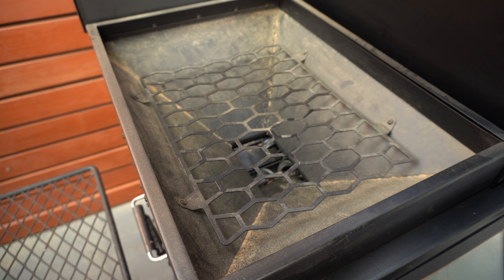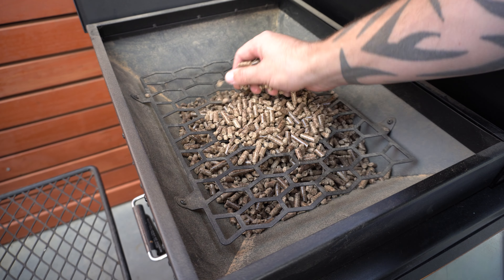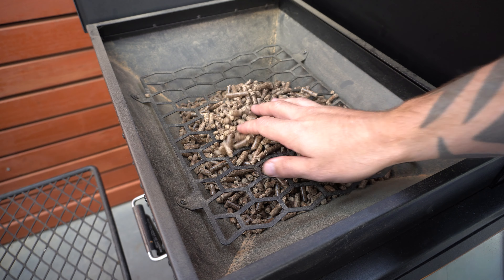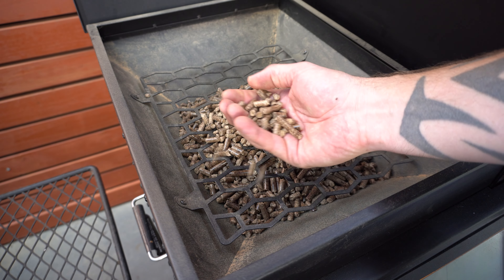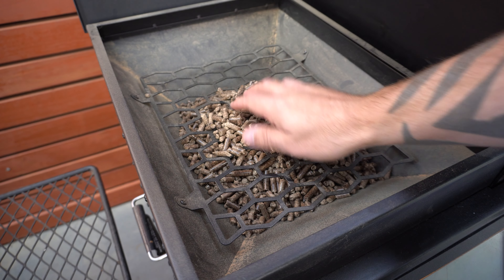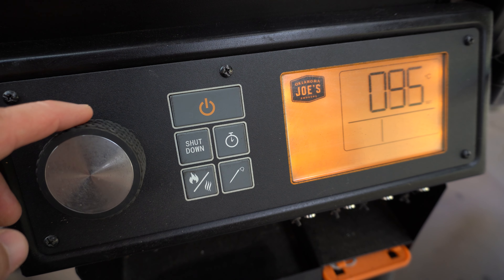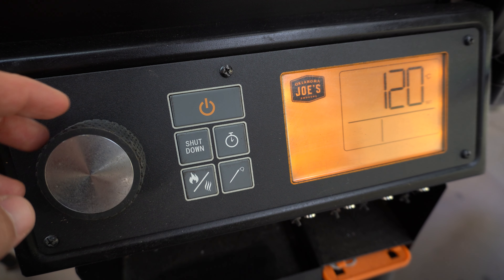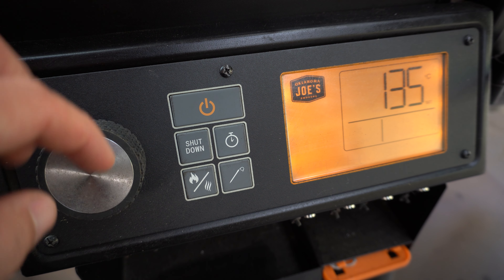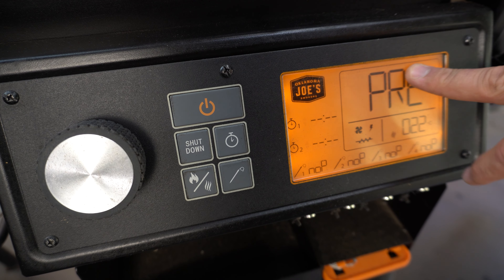They just obviously won't be smoked. So to get started, we're gonna open our hopper lid and get some pellets in there. Now, we don't have to fill it right up — this isn't gonna be a long cook. We're looking at around two hours and I've just gone with some cherry pellets for this cook. But if you've got another favorite pellet flavor, feel free to use that. Now we'll shut our lid, turn our pellet smoker on, rotate this knob to select our cooking temperature, which for this cook is gonna be around 135 Celsius or 275 Fahrenheit. And now that's just gonna go through its preheating cycle, which will take around 10 to 15 minutes.